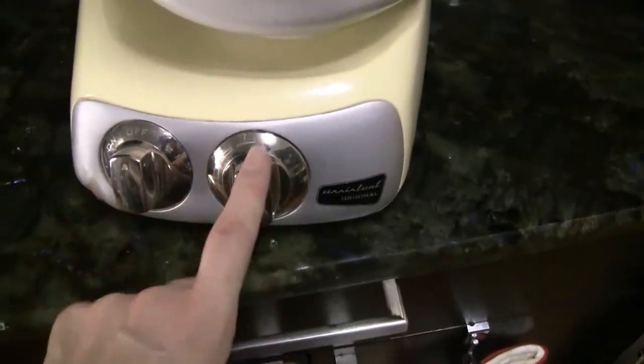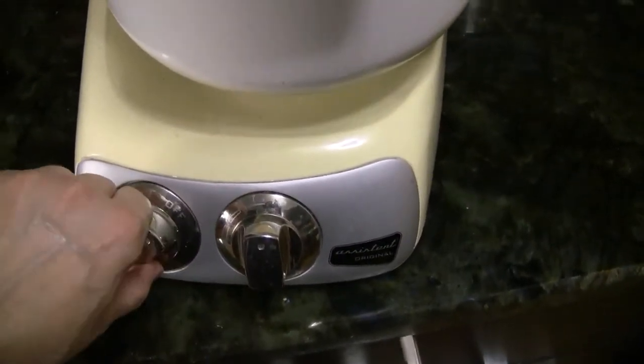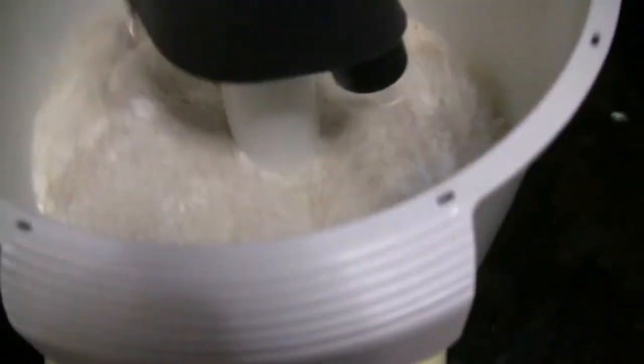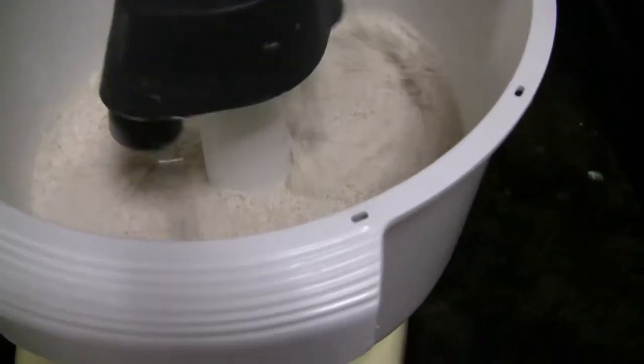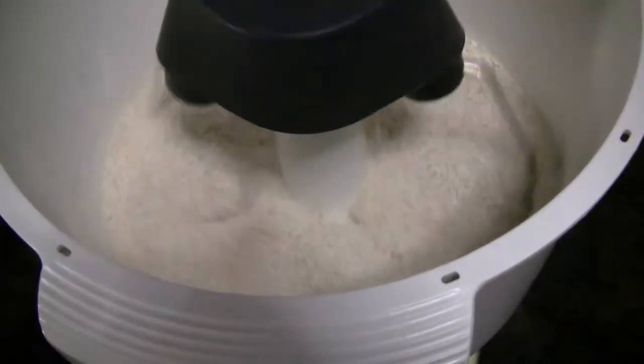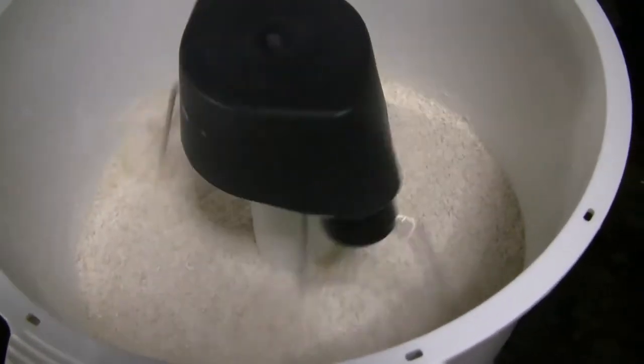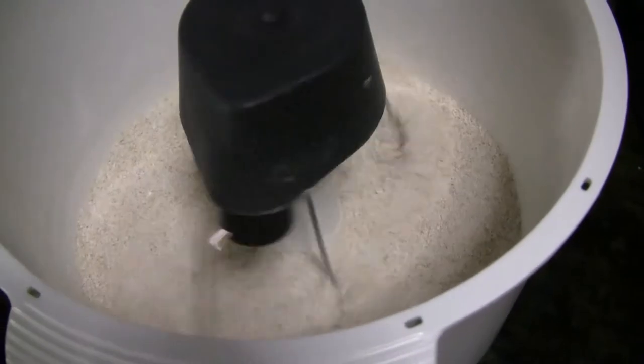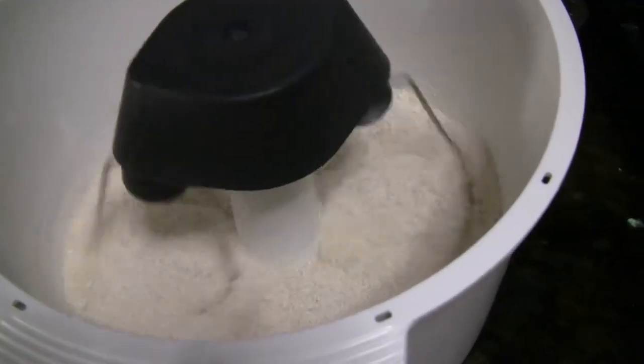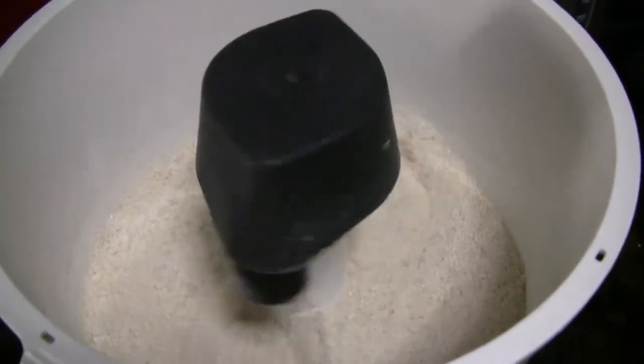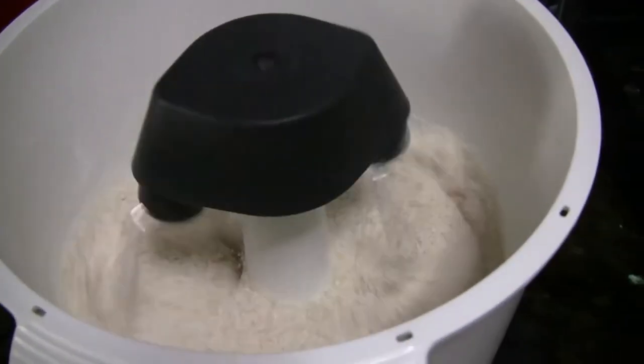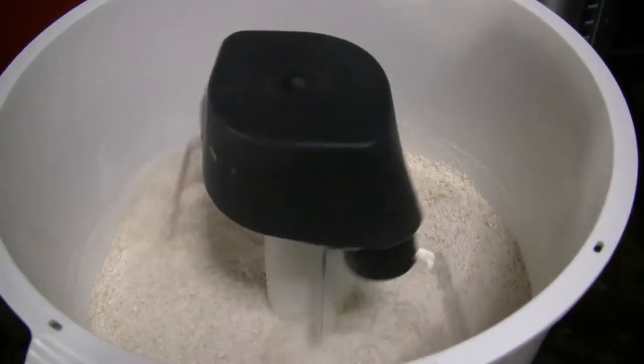I've just added that and the sugar. I'm going to have this on the lowest speed, the 12 o'clock position. I'm going to turn it just to on, and you'll see it's just going to stir that up. It's going to mix in the leavening and the sugar and the soft and hard flour. We'll just give that a second, and I'm going to come back when I add the liquids.